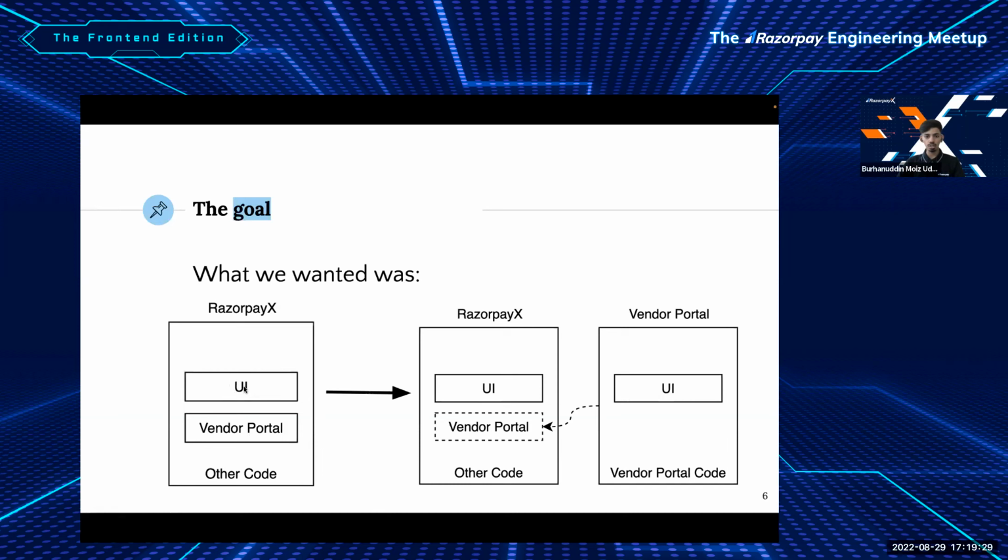At the same time, the vendor portal would still be a part of Razorpay X, because Razorpay X has all the logic for navigation as well. So let's say you go to /vendor-portal and you have the requisite permission, you can go to the vendor portal. That navigation and routing is still handled by Razorpay X. So they have to be two different code bases, each with their own Webpack config and, more importantly, their own deployment pipelines. But at the same time, they still have to be able to share code very easily, and have a really good developer experience.